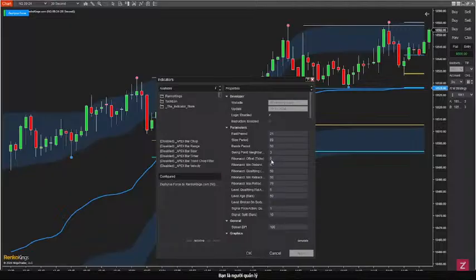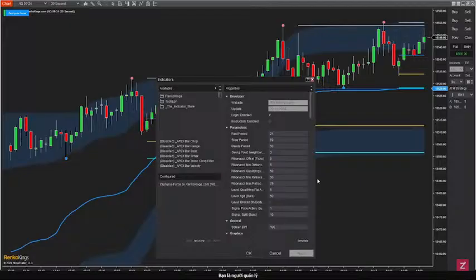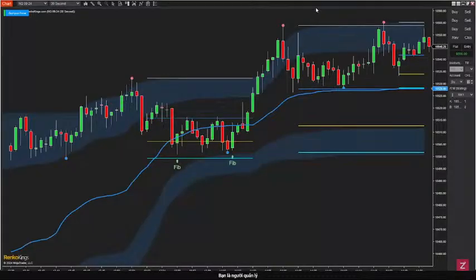Then, of course, the Fibonacci retracements, right? The default is at 50%. You want it to be whatever, 31, 62, 78, whatever the numbers are. So you decide what kind of a Fibonacci retracement you want. Again, I did not change anything in any of these settings, but if you choose some time frames that might not behave so well, you might want to change these settings to get better results. So, right, that's the NASDAQ.